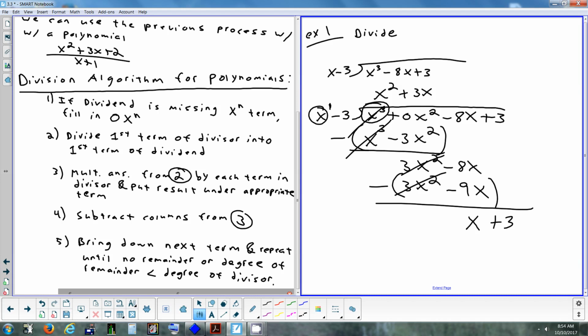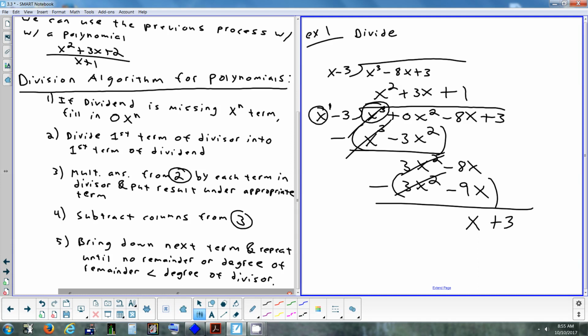Okay, so Shauna, what do you get when you divide x by x? 1. Yeah, you get 1. Okay, so divide that out. Plus 1. And if all you wanted was the quotient, in this problem, you're done. That's the quotient: x squared plus 3x plus 1. Now we're going to keep going to get the remainder.